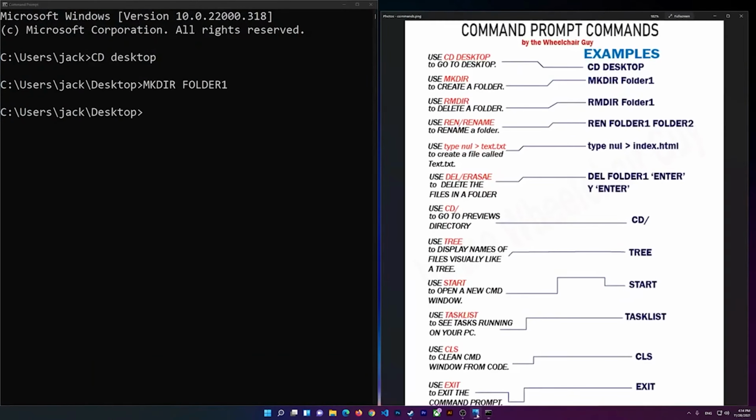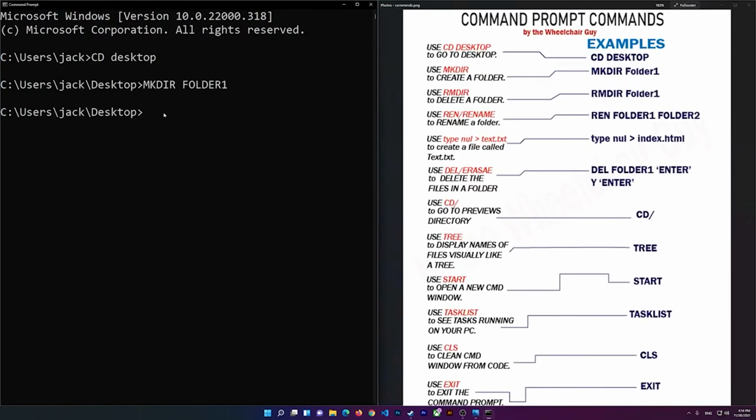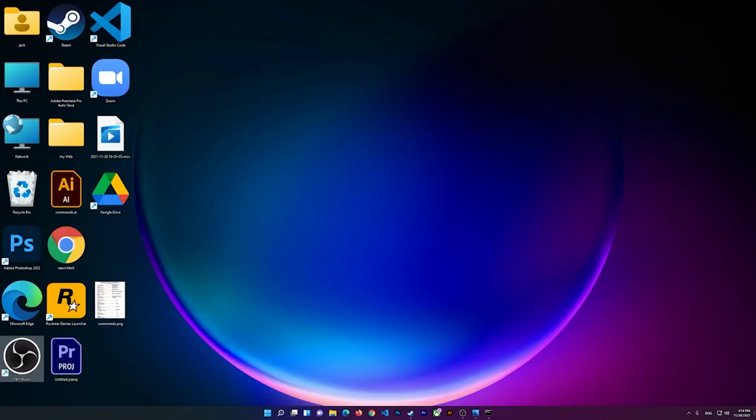So now let's go back to the command, and now we are going to go to the next one, which is to delete a folder. You have to use rmdir. So I'm going to say rmdir. Alright, then we are going to say folder 1. The name has to match the folder name. If you press enter, nothing will show up here. But if we take a look at it, you'll notice that our folder has been deleted.